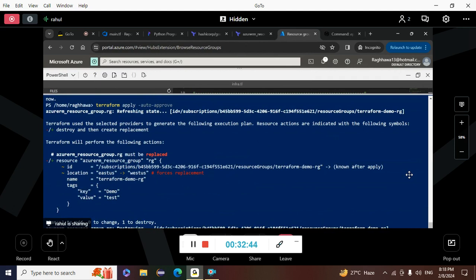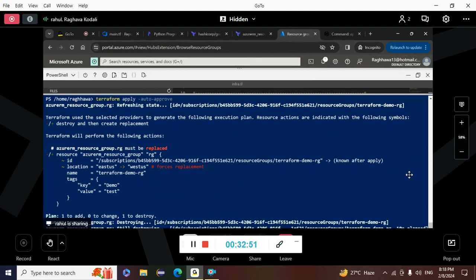See, first what it is destroying. If you look carefully, it is deleting that. It's still destroying.